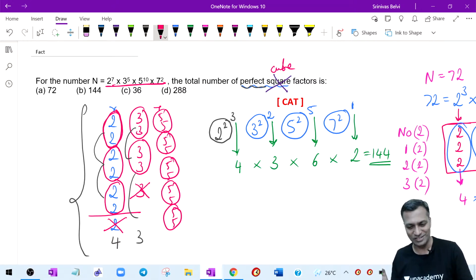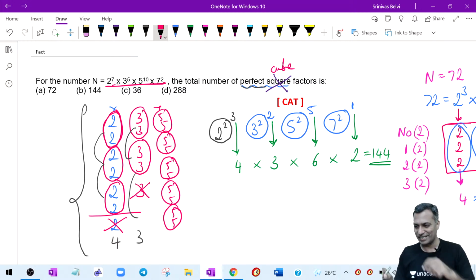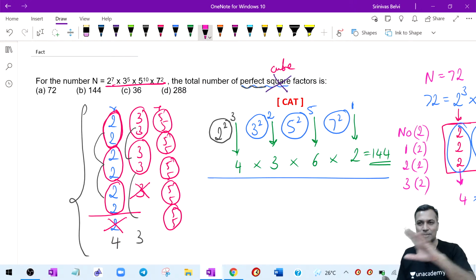Now I will not solve it. Your answer 24 is right. Just in case you want me to solve, if anybody is still struggling, let me solve as a matter of fact. Otherwise, it appears to me that you are all very clear with what I'm talking.